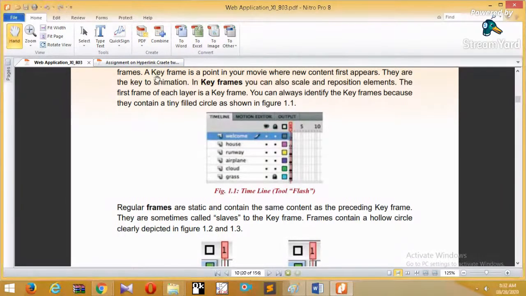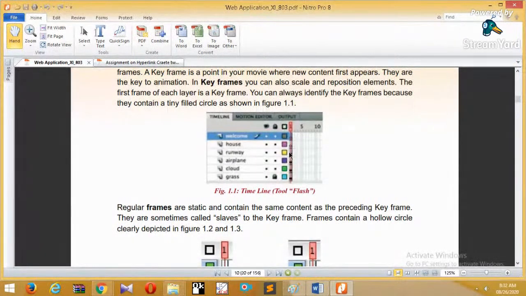One very important thing is the keyframe. As I told you, the keyframe is the screen where the animation or the content first appears, and it can be changed in different ways: we can change its color, its shape, its motion, anything.